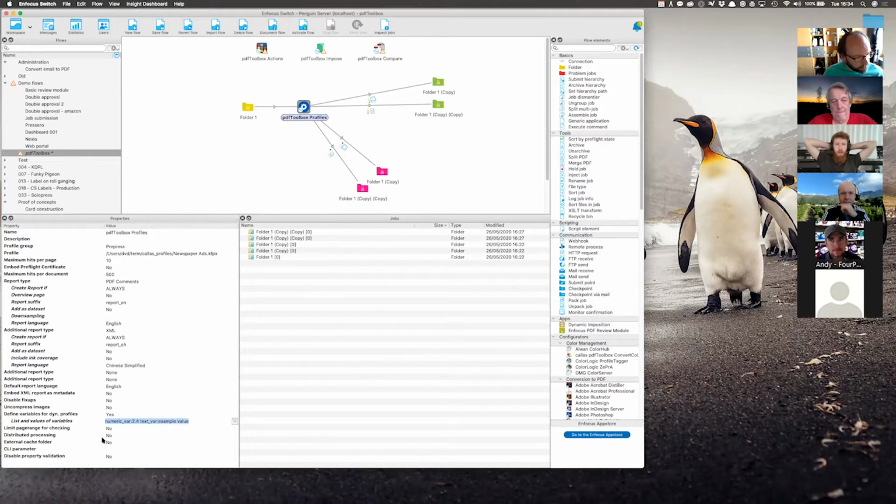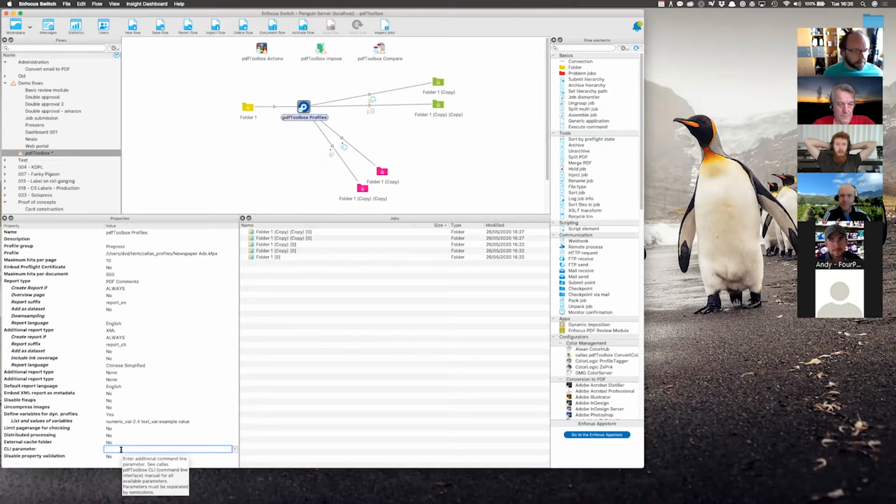And then there are some other parameters. I'm just going to point out one last one because it can be sometimes handy. I already said that if there is a new version of PDFToolbox, this version 12 that doesn't exist comes out tomorrow, and Callas invents a new command line parameter, and they have not put it in the configurator yet, or there is a configurator, but it has not been validated by Enfocus yet. Well, sometimes you can work around that by providing that parameter then on the CLI parameter property here in Switch.